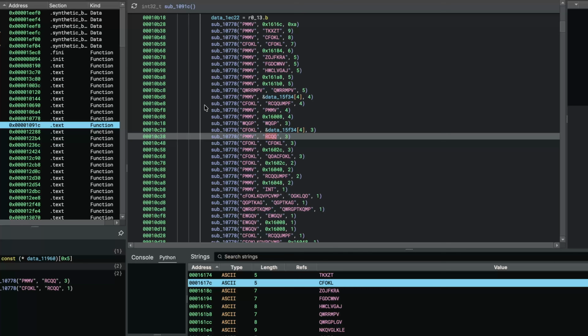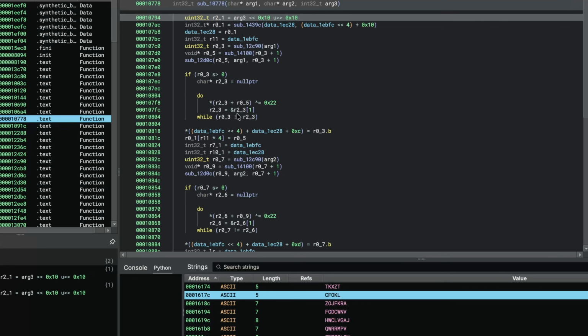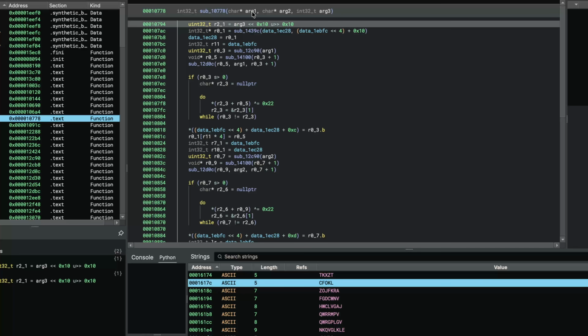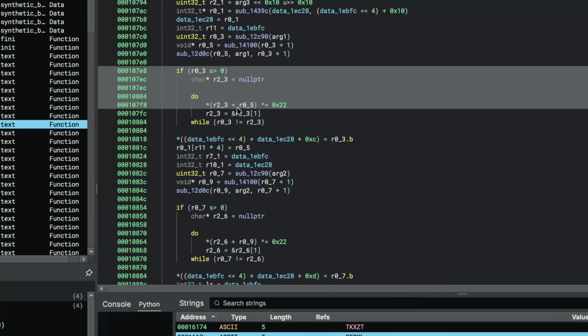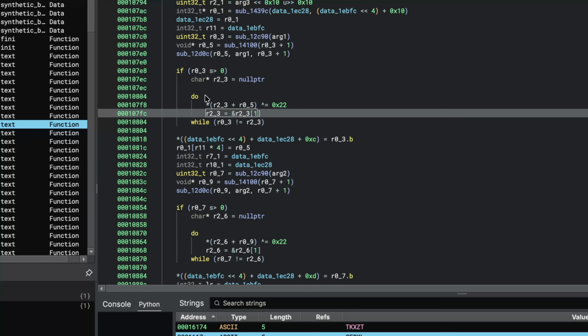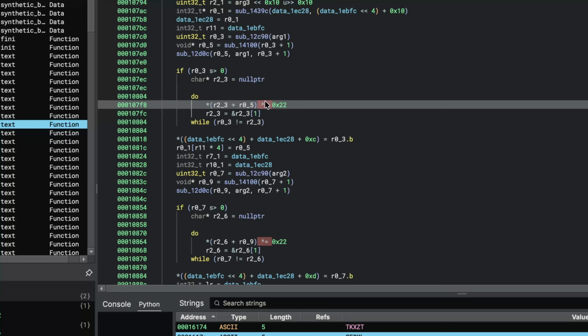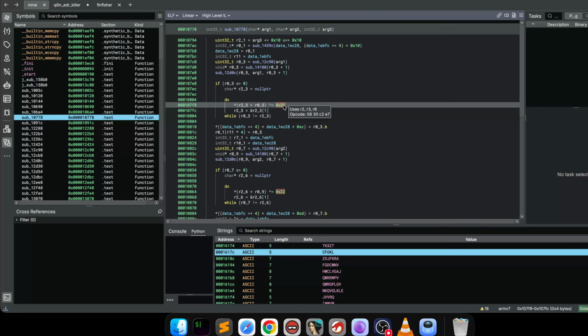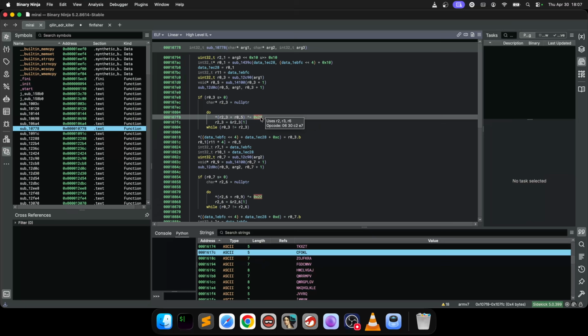If we take a look inside it, we will see that here we have a loop where we do a byte-wise iteration with a constant XOR of 0x22. So this is a typical string decryption routine. What we could do now is decrypt the strings manually, or decrypt the entire string section and so on. But this is also a good task that we can easily give to an agent.